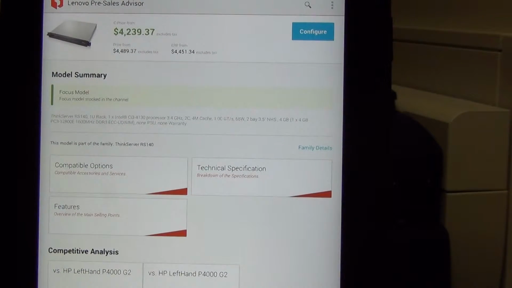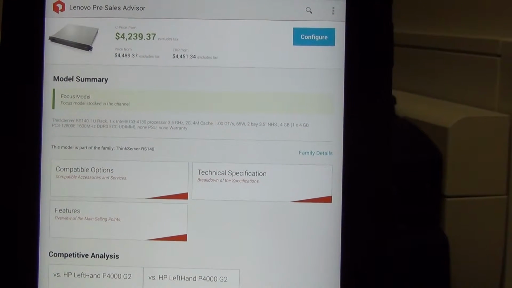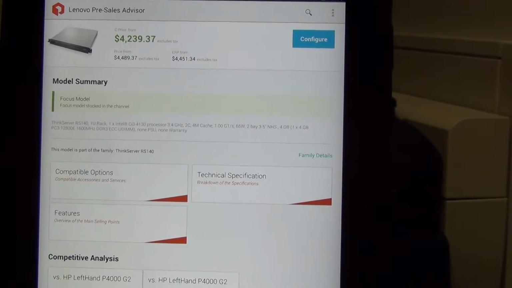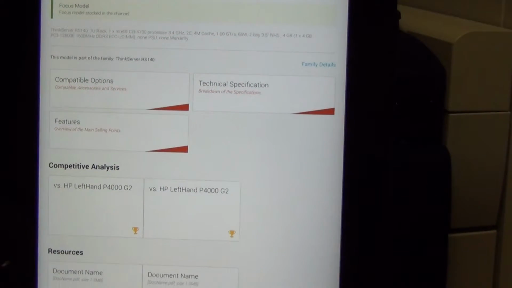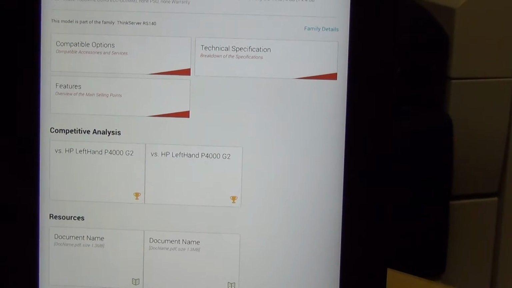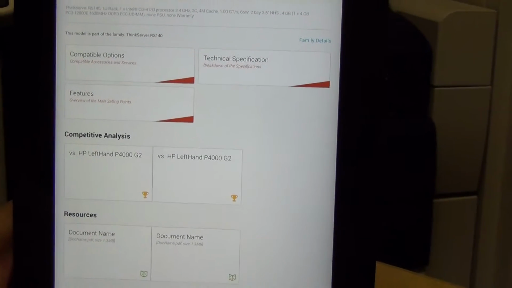And also this model is a focus model, it has this flag, so this message has appeared in green, and other models may have similar flags in amber or yellow, or they may not have one at all. And the rest of the page is similar to the family page, although we don't have the model slice as we're on the model page.